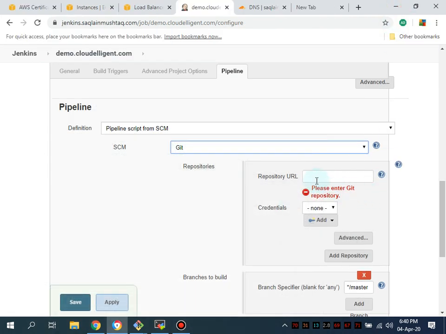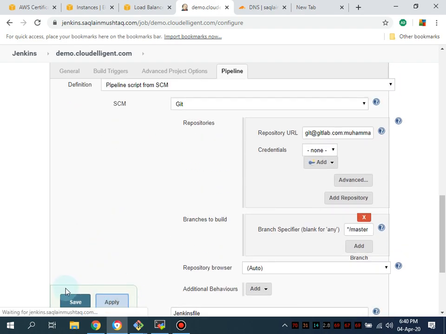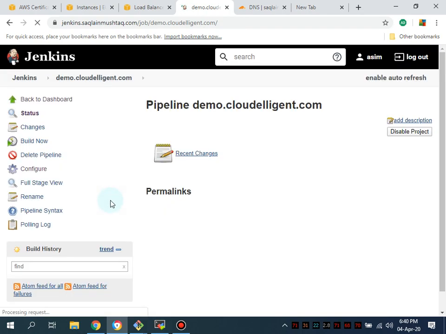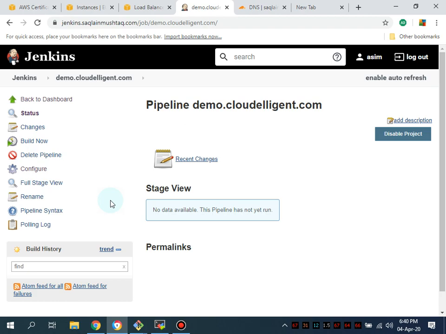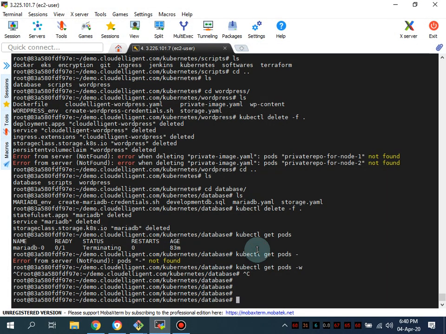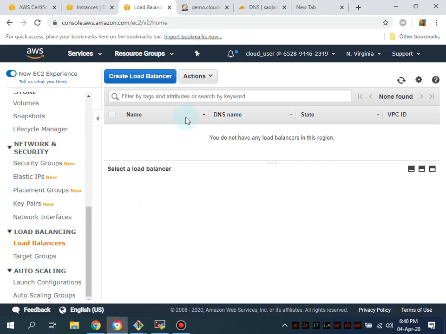In this demo, I've used five types of CLIs, which include AWS CLI, kubectl CLI, WordPress CLI, and EKS CTL CLI. So the cluster is provisioned. Currently, we don't have any load balancer. Let me check kubectl get pods. Nothing is currently in our namespace.